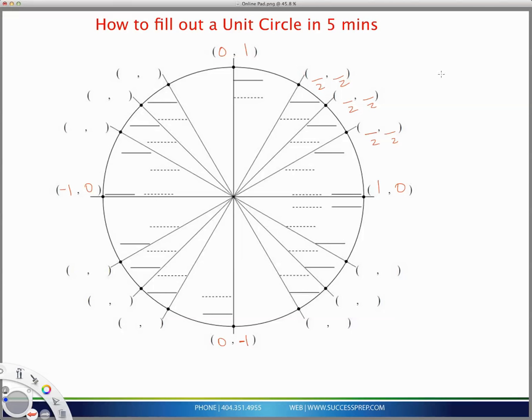The trick is that you have 1, 2, 3, and then you have 1, 2, 3, right? And then you put that on top of the 2s that we created. So what do I mean by that? It's going to be 1, 2, 3, okay? And there's also going to be 1, 2, 3 going up. And then you want to put a square root over the numerators, the top numbers. So if I do the square root over 1, it's still 1, so I don't need to write a square root.